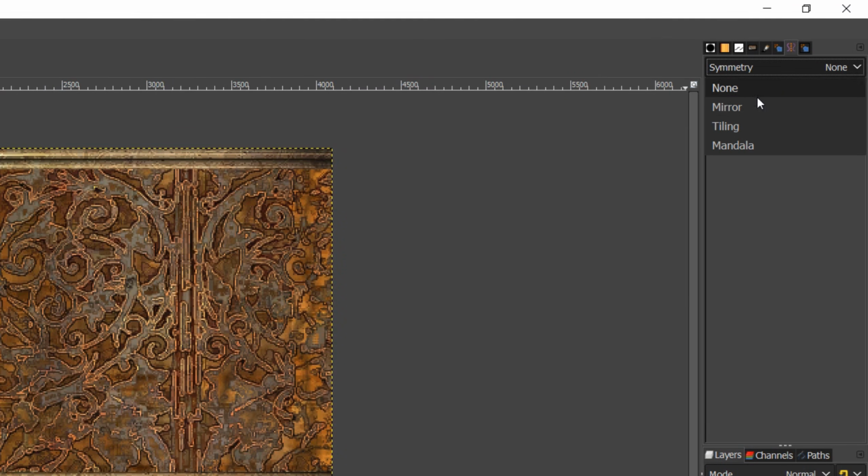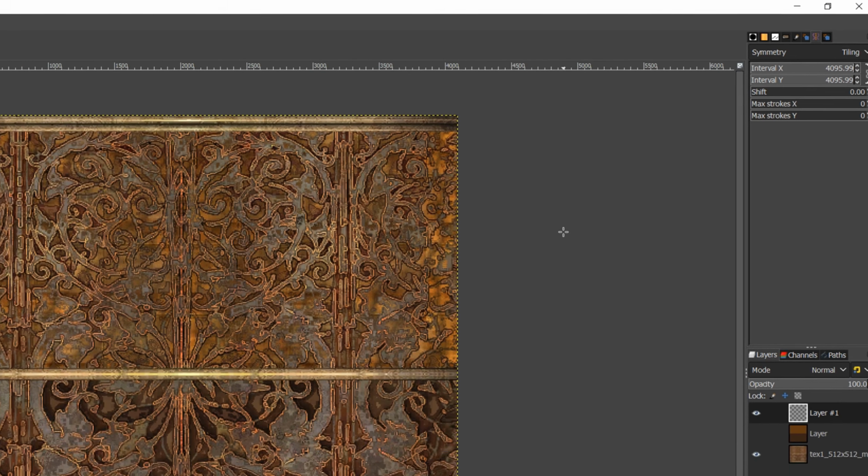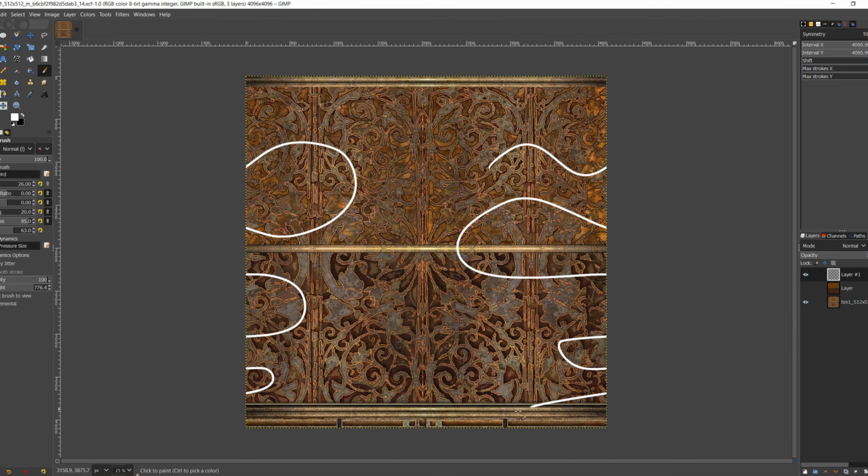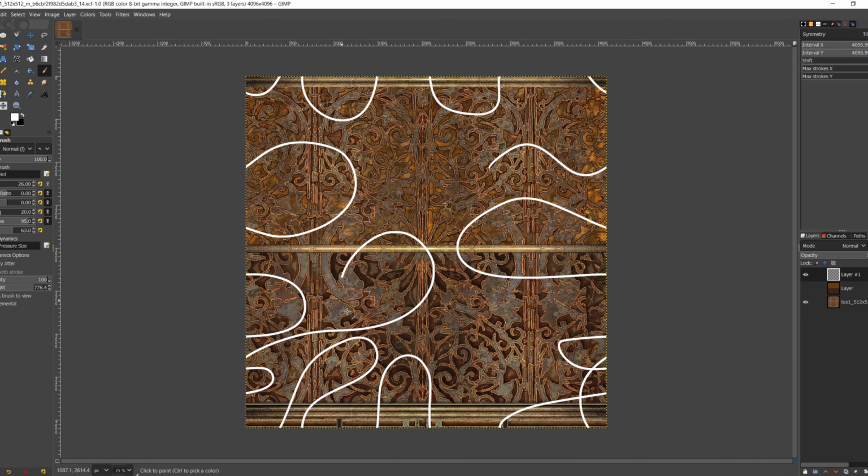The first thing I'll do is set GIMP symmetry mode to tile, then set the values to match the resolution of the image. It actually has to be 1 decimal point below or the value gets rejected. Doing this will let the brush wrap from one edge of the image to the other, which is a great help for drawing seamless textures.